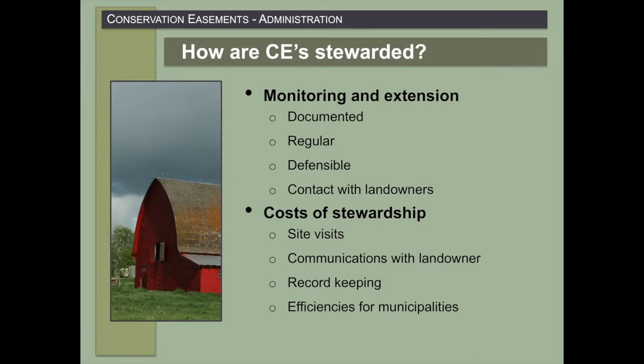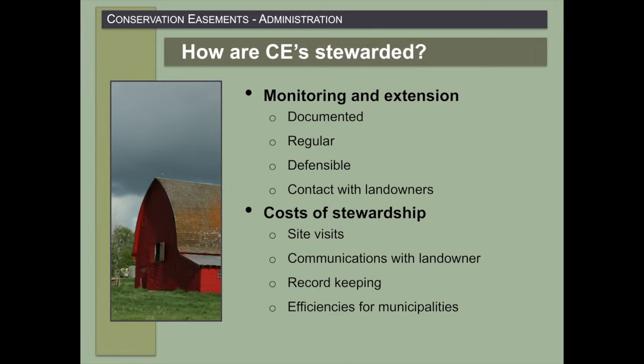So even though there's a lot of detail there, and actually writing the agreements can take a lot of time, that's the easy part. The next part is making sure that those conservation easements are upheld. In the land trust world and in the municipality world, for those organizations or local governments that do easements, this is called stewardship, and that requires monitoring, education, and it requires time.